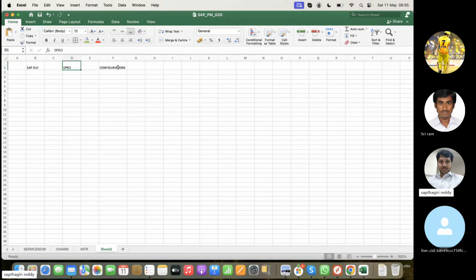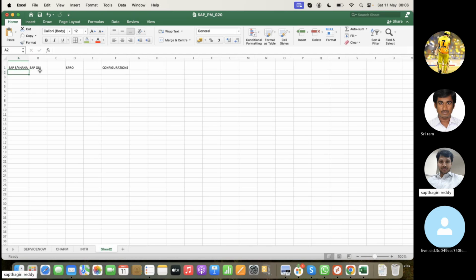Okay. SPRO, all your configuration settings you are doing, even in SAP S4 HANA, the same thing. Okay, this GUI will be there. This is the graphical user interface, in that you are going to do it, and of course it will have Fiori also. It is optional; more people are now using the Fiori apps only. There are some clients who are familiarized with SAP GUI only, the normal T codes and all, everything they are using, but they are using Fiori also. This is a new interface, UI5 technology. Okay, what I'm talking about here is on premise.